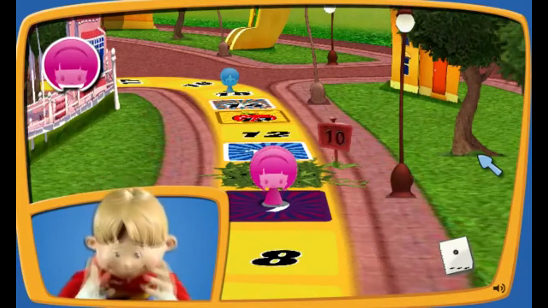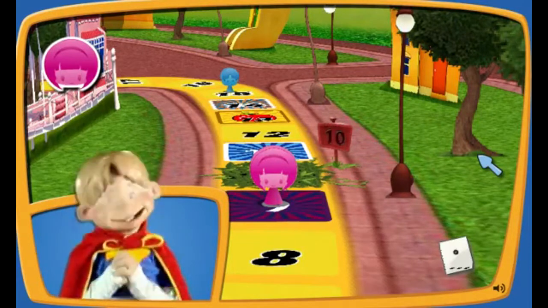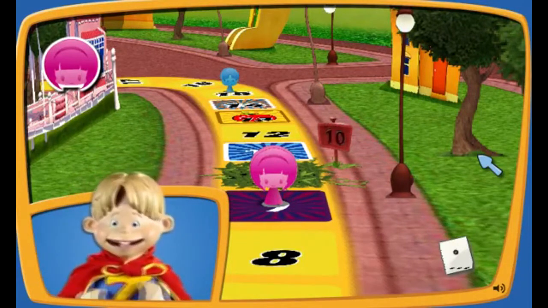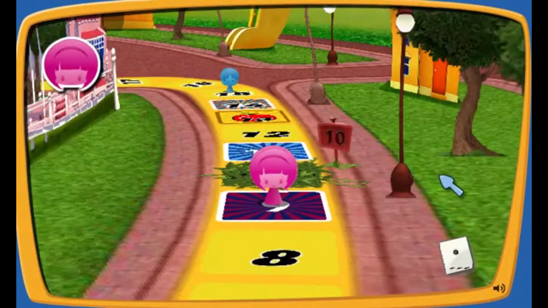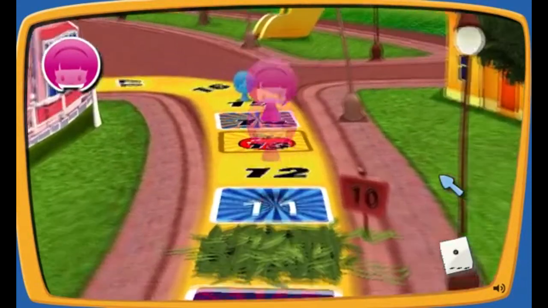Oh, dear. It's a Robbie Rotten forfeit. Follow the instruction on the card. Walk round the room pretending you've got clown shoes on. Did you try your best? Yes. You did Robbie's forfeit. One square. Two, three.